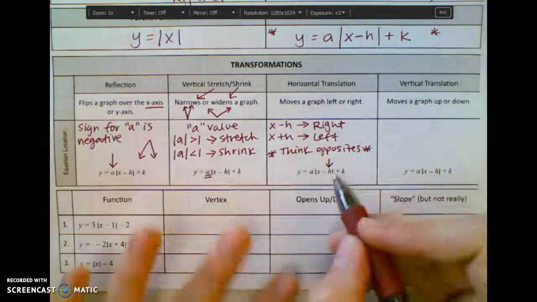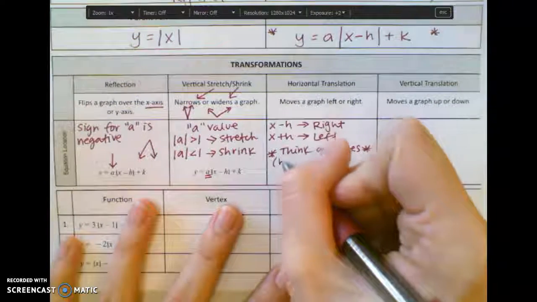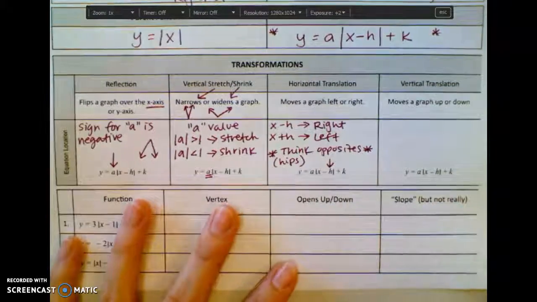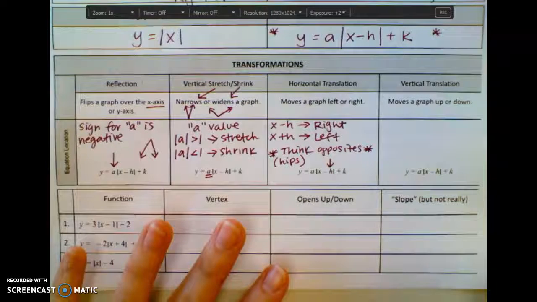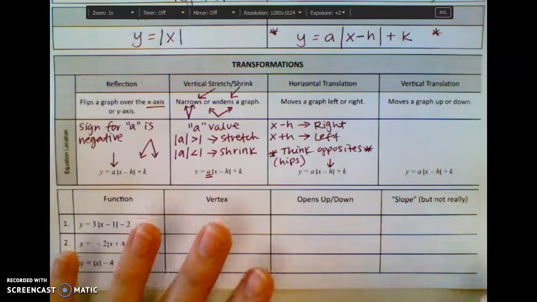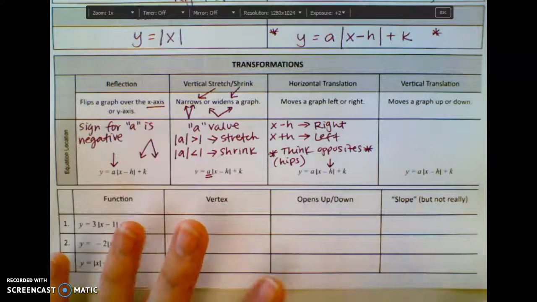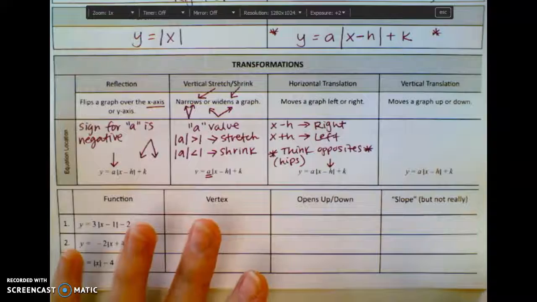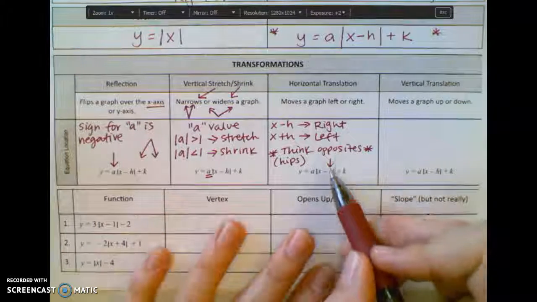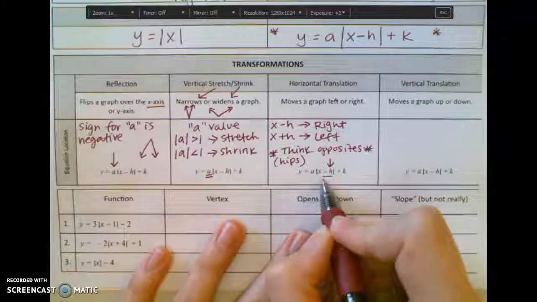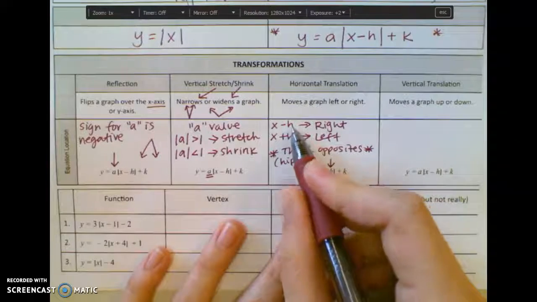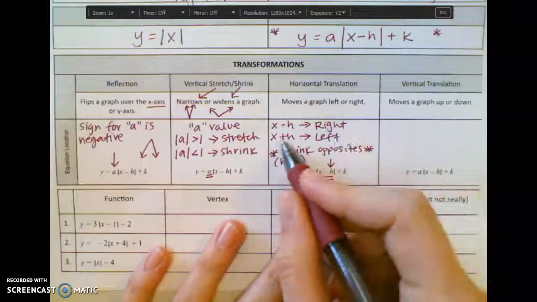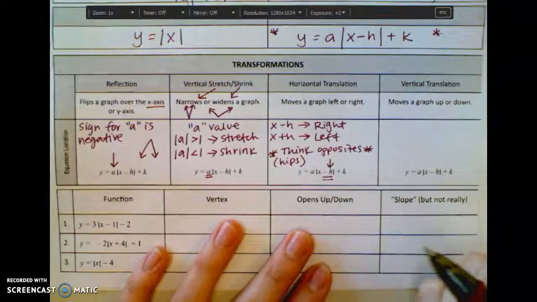One way we remember this is that h stands for hips. So I know it's kind of silly, but if you move your hips to one side, your shoulders and your torso all go to the opposite side. So if I move my hips right now, my shoulders are going to go to the opposite side. That's how we remember that the h value, whatever's on the inside, we do the opposite. So if it's a minus, we go right. If it's a plus, we go left.